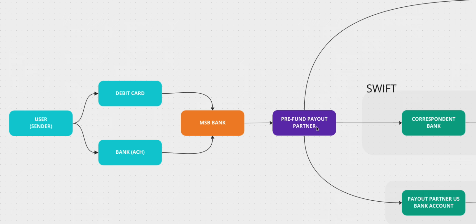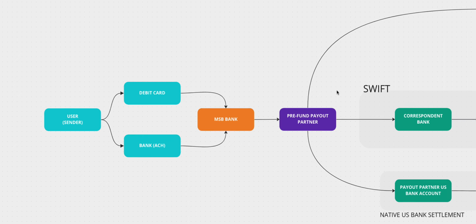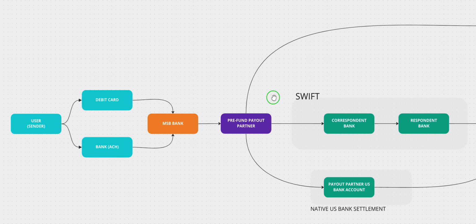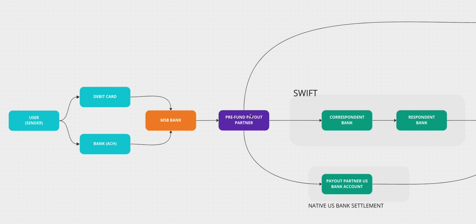Let's say that happens every second day or every third day or every one day. So they might be charging 15%, 18% interest rate, and the MSP bank would have to pay, maybe 1 day's worth of interest or even half a day's worth of interest on the $1,000. The good thing about such pre-fund payout partners is that you can actually settle with them on a half a day basis. You can settle with them on an hourly basis.